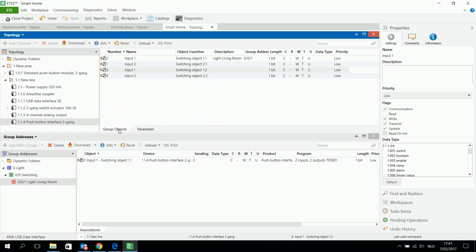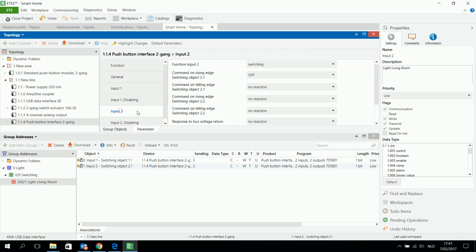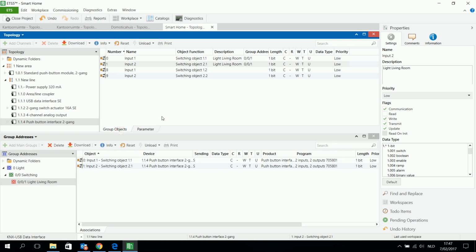Input 2, off reaction. So input 2 is also object 2.1. Have a look again: input 2, this is 2.1, so this is an off command. And with those two inputs, I can switch a lamp on or off.